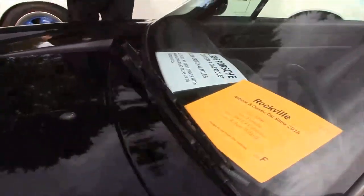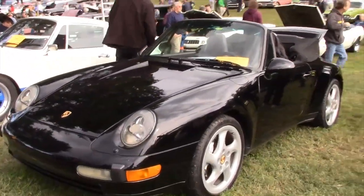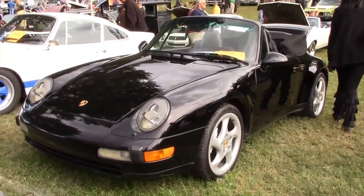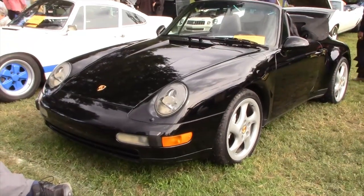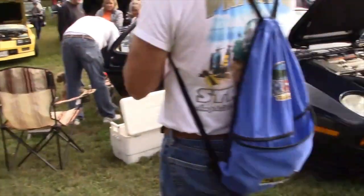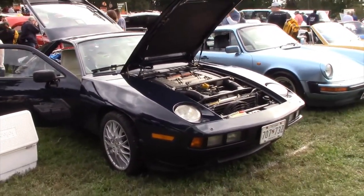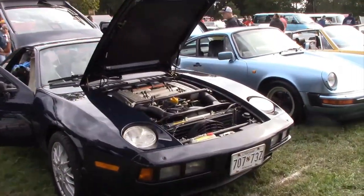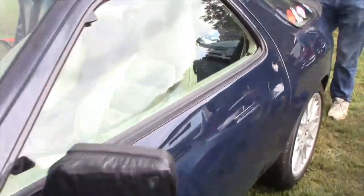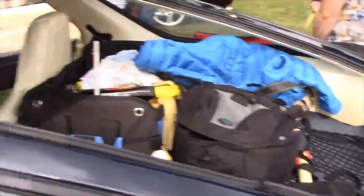I've not reviewed the 993, but I have reviewed the 996 and the 911 SC, and talk about the differences between all of them and why you need an air-cooled Porsche 911. Just Google Drivin Ivan and air-cooled Porsche 911, and you'll see a lot about these cars. Also, check out my 928 that I recently purchased with a 5-speed manual transmission. This one, a later car, 32 valve, and the very desirable 5-speed. There you go. It's got some storage space in, it's got 4 seats.